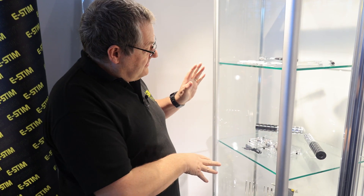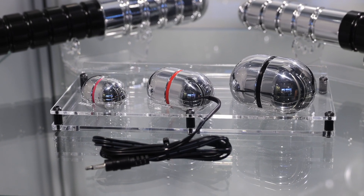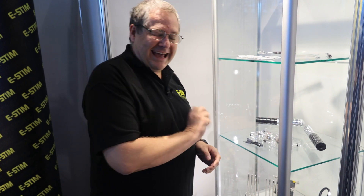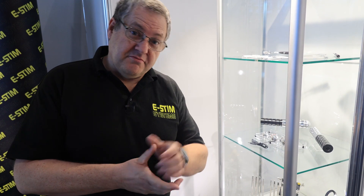All of our packs come with pads. Down here we have the wand collection — small wand, large wand, and the electro eggs. The electro eggs are designed to be fully inserted; we currently do three sizes but watch this space, there could be something new coming soon. These have a captive cable, so unlike most of our other electrodes the cable is inserted into the electrode and retained there permanently. We've tested these up to about 16 kilos, so there's never any concern about not being able to pull them out by the cable.